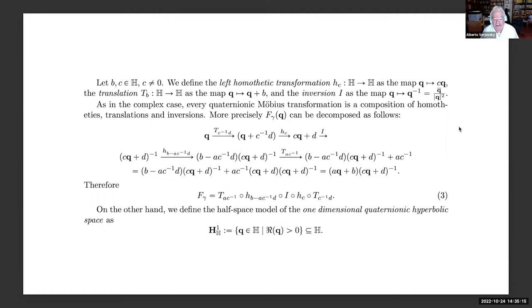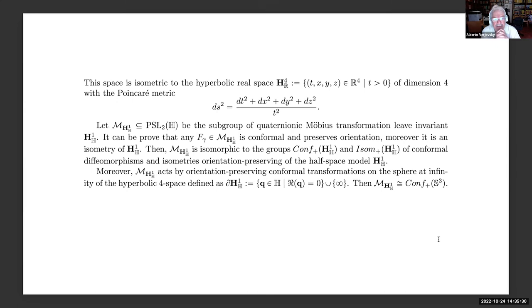The set of quaternions with real part zero, the purely imaginary quaternions, divides R4 into two pieces, and the ones with positive real part play the role of the upper half space. And of course, this space has the Lobachevsky-Poincaré metric given by that, which generalizes dx squared plus dy squared divided by y squared. And you may wonder, what is the group of Möbius transformations that is invariant on this half space? If you compactify by one point the quaternions, you may think of this as the four-sphere, and this half space as one part of it, divided by the equator.